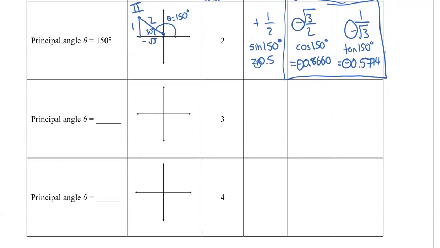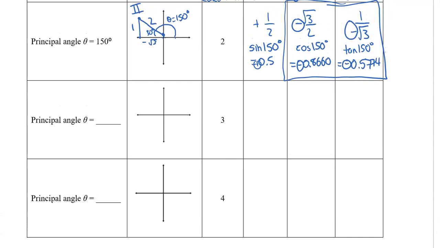Let's keep going with the next two quadrants now. I'll just leave that one there so we can see what we did to remind ourselves of the next one. So again, here we have a length of 2 here. It is now negative 1 because the y value would be negative down here. And then from here to here is negative root 3 because the x value would be negative there. The related acute angle is 30 degrees. The principal angle is 180 plus 30, or 210 degrees.